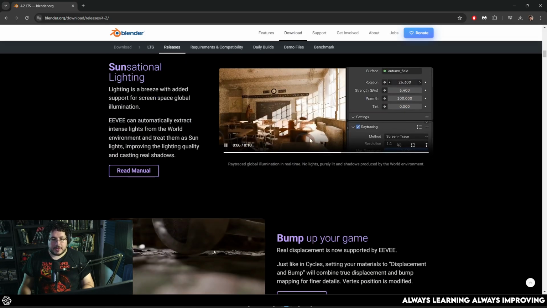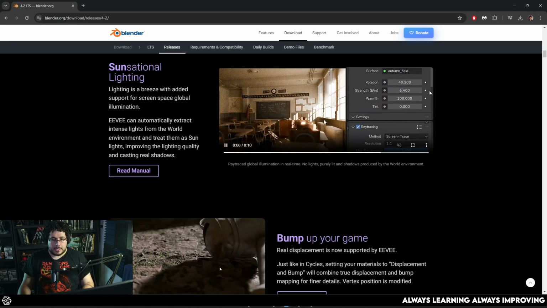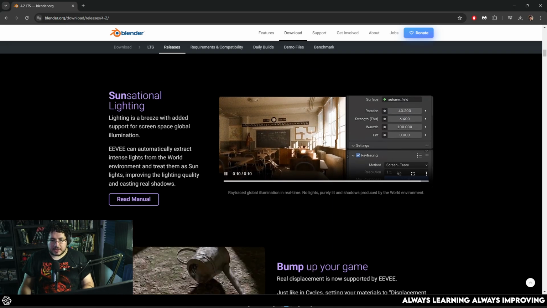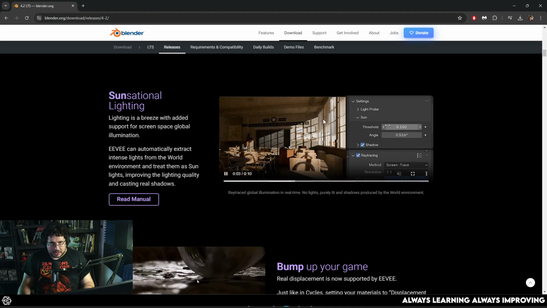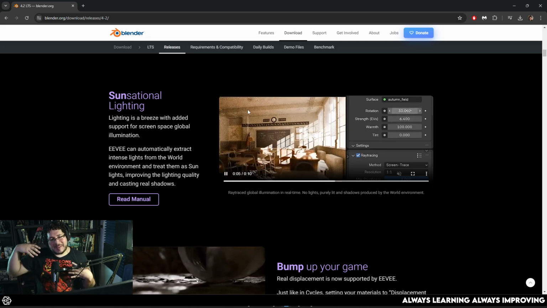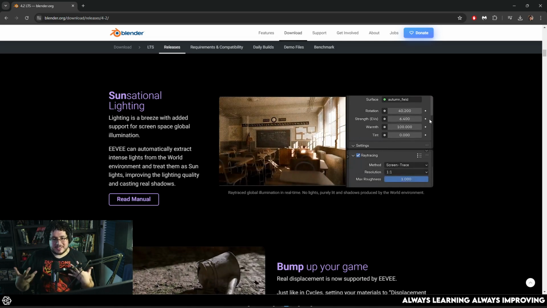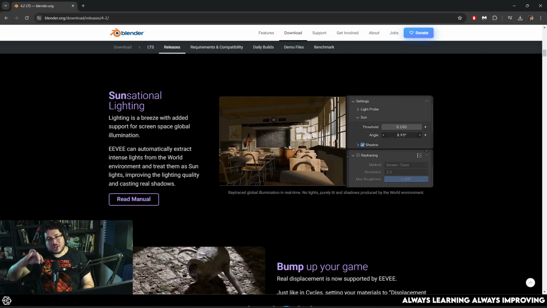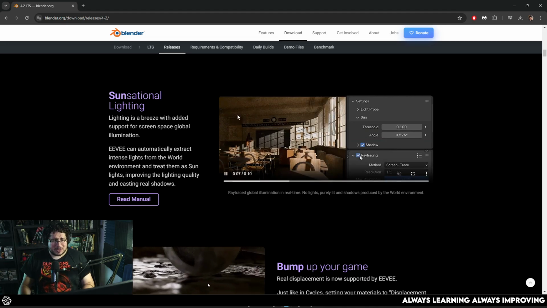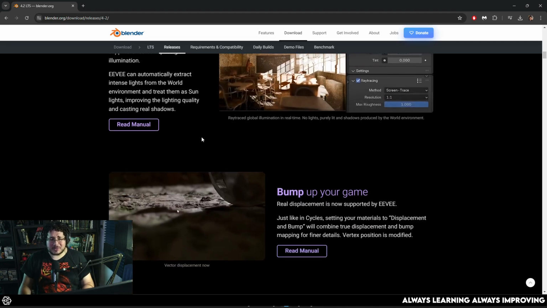They now have this environment that can provide light as if it was the sun. So as you can see, this scene right here is being lit only by an environment light. Very, very cool, similar to an HDRI. It's funny because it now has pretty much ray tracing inside of EEVEE, which is awesome, similar to what we have inside of Unreal, but they're not calling it ray tracing because they're using some other math to generate this sort of thing.